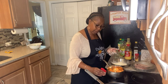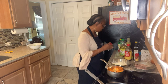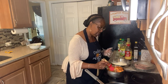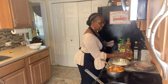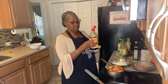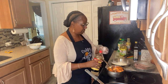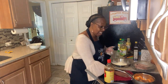And then this is allspice. Just a little allspice, because that's a strong seasoning. And then I have my cinnamon sugar. Cinnamon is good for you. Kim was telling us we need to start using more cinnamon. And I love using vanilla. This is an imitation, but I just use a lot of that. And no water. So I'm going to put this on the stove over there, and I'm going to get this started.